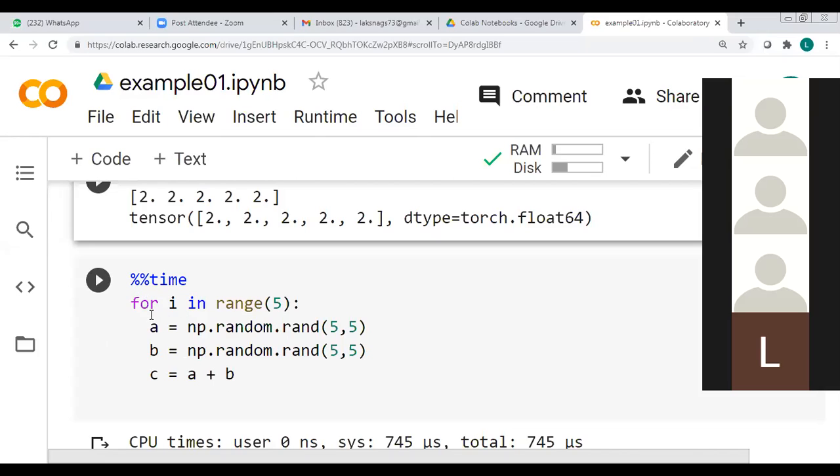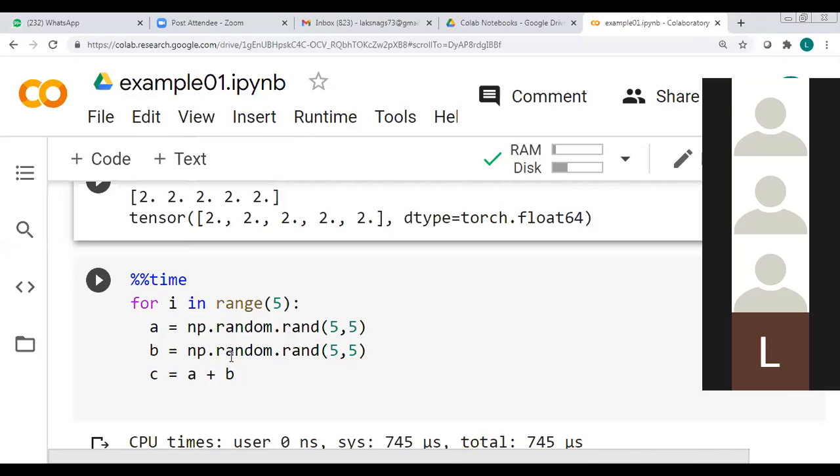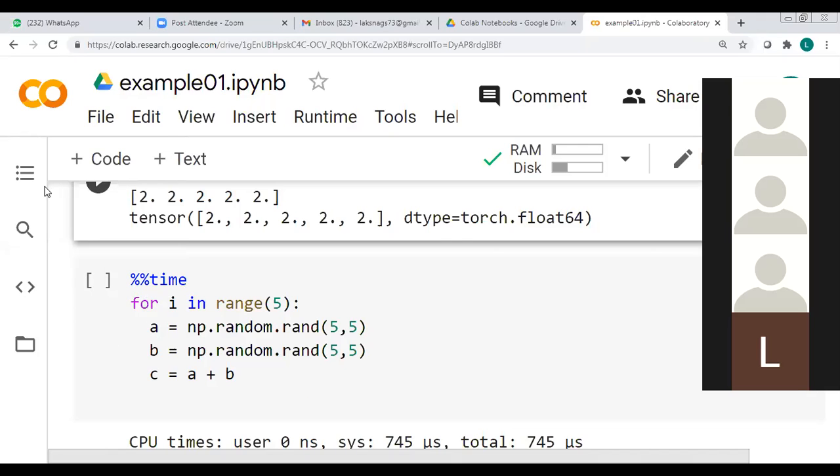So here I'm defining a loop with an epoch of 5, so 5 times the loop will be executed. I'm defining a numpy array and initializing that array with random values. For torch you would just use rand, but here you have to use random.rand with a 5 cross 5 matrix.